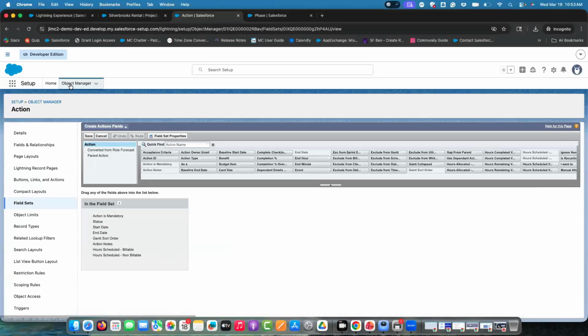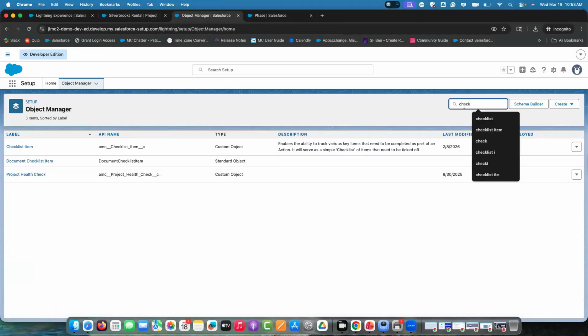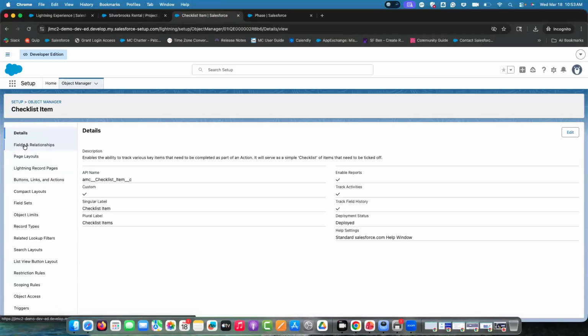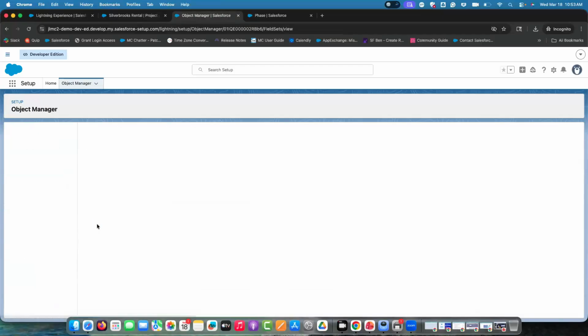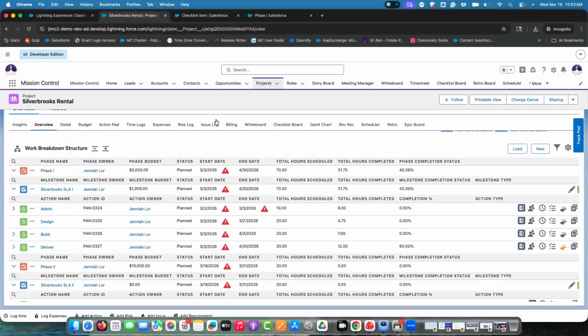Obviously, with our checklist item, you can do the same here and customize those fields on this field set called create checklist item fields, right? So you see that right here. It's visible here. So you can click into here and edit those field sets to customize that as well.